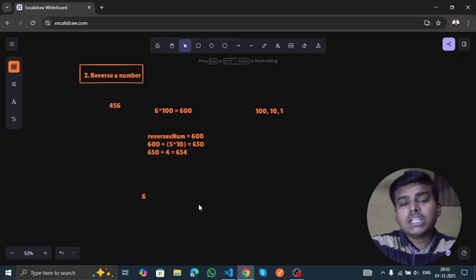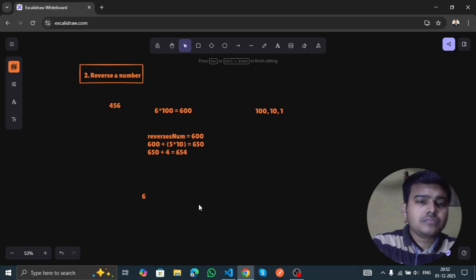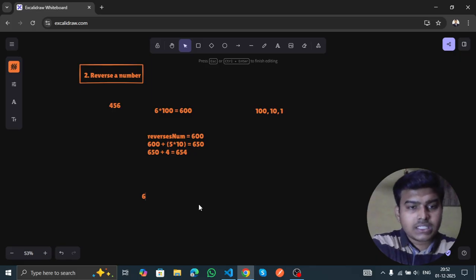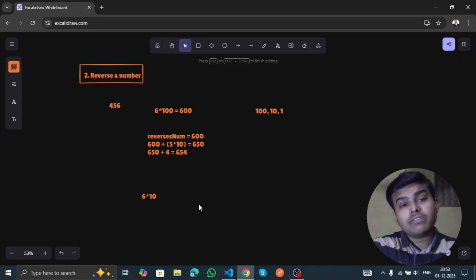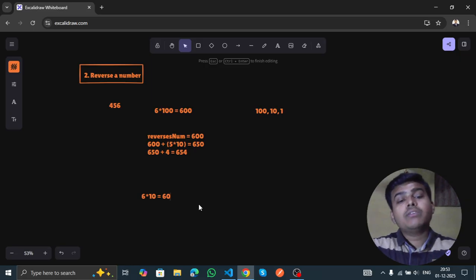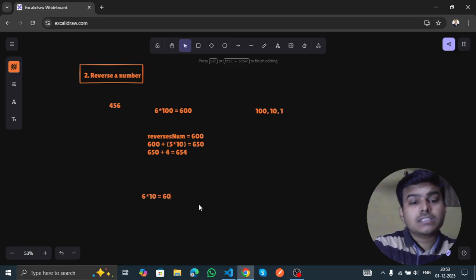So now initially I was already having 6. When 5 comes next, I will make the place for that 5. I can just multiply the initial value present inside the reverse number with 10, so that it becomes 60. And now when I add this new number, that is 5, 60 plus 5 becomes 65.